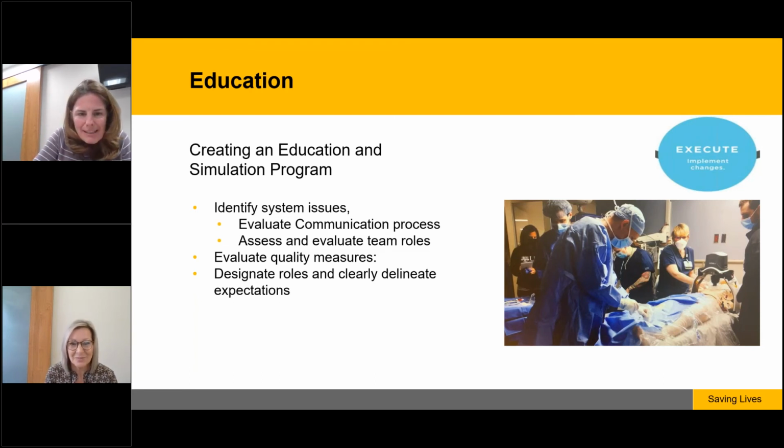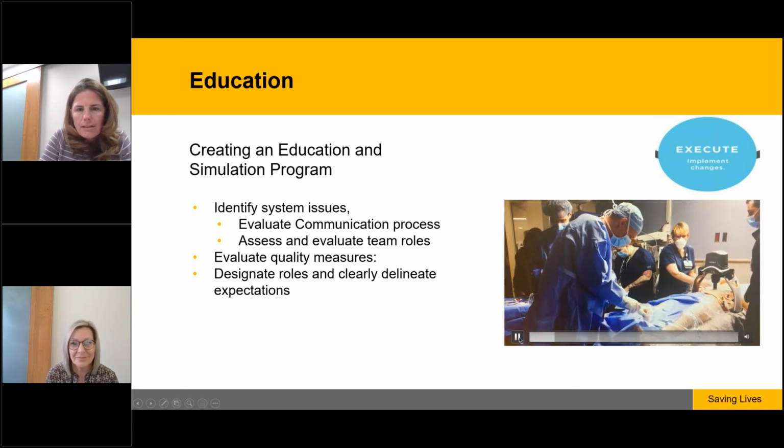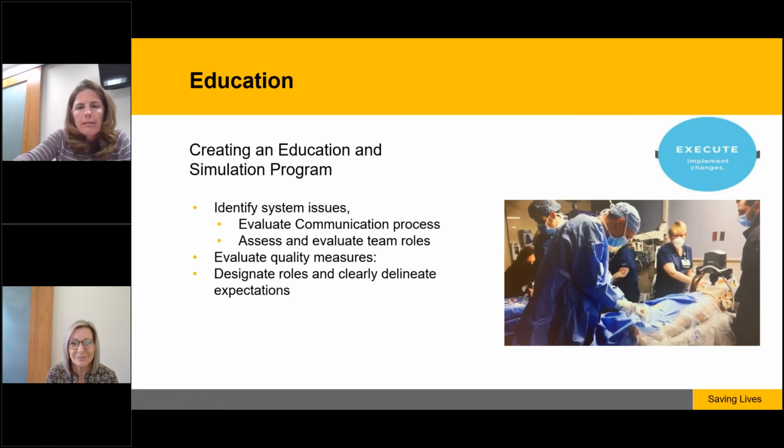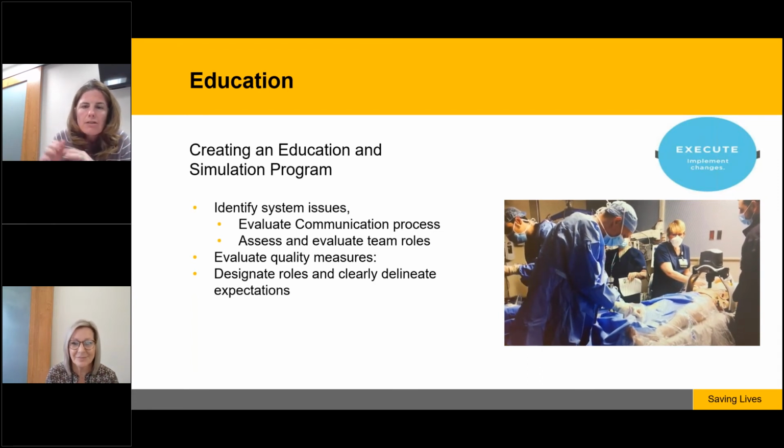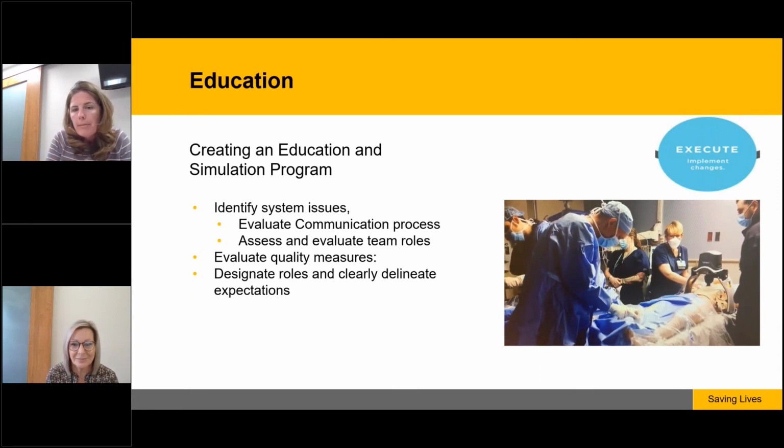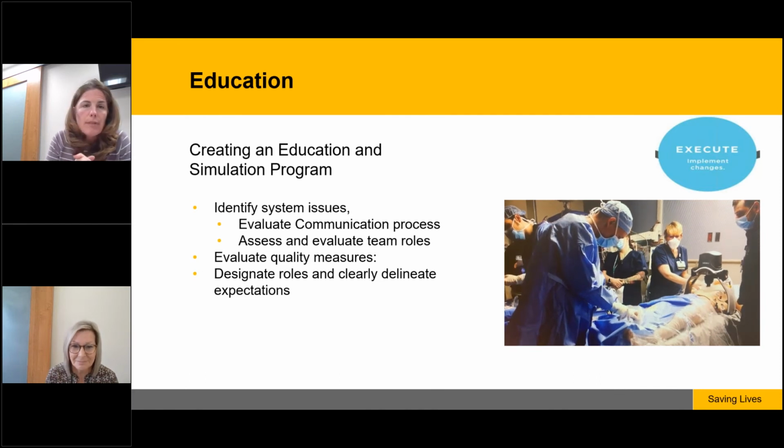And then I'm just going to play this little video so it gives you a snapshot of what our simulation looks like. As you can see, the mechanical CPR device is going. Our bedside nurse is standing next to that, also giving meds. Our APP number 1 is up at the head of the bed next to the respiratory therapist, who's bag valve masking the patient. We have our 2 cardiac fellows up front here. They're cannulating to go on ECMO. And then our acute shock resource nurse is right behind them with a sterile cart, allowing them to get all of their supplies and assisting them.